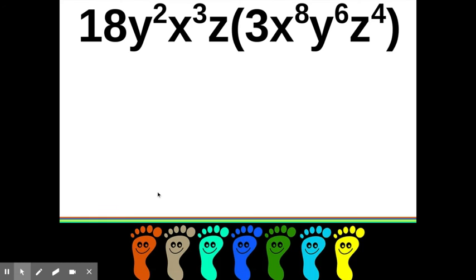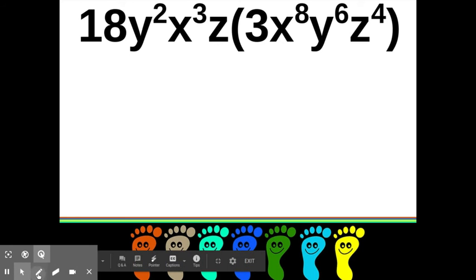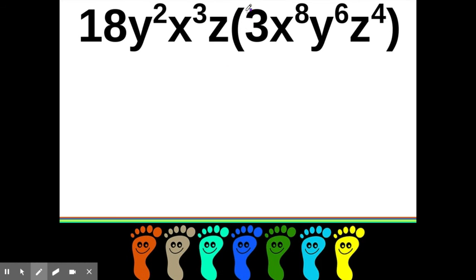Take a look at another example. Don't get overwhelmed. I know it's easy when you look at problems like this because of all the exponents to get overwhelmed. Remember, you are matching bases. The first thing I notice is that z does not have a visible exponent, so I'm going to go ahead and add a 1 in for it.